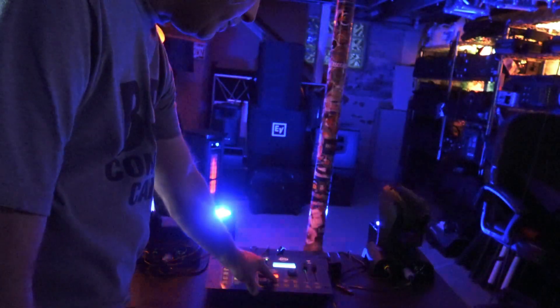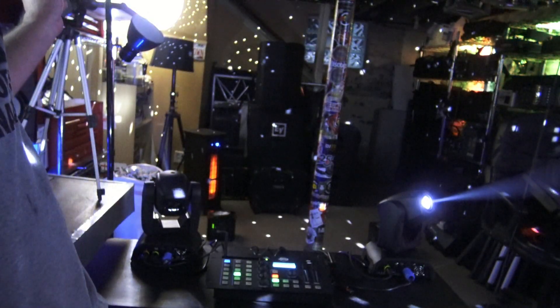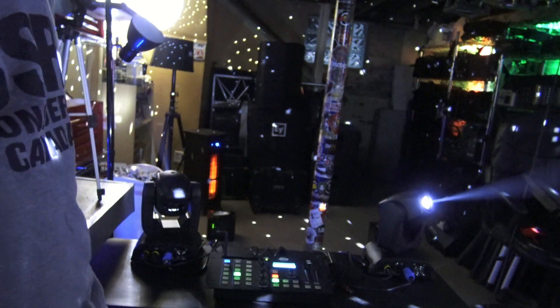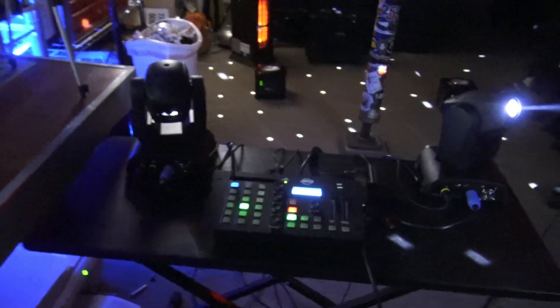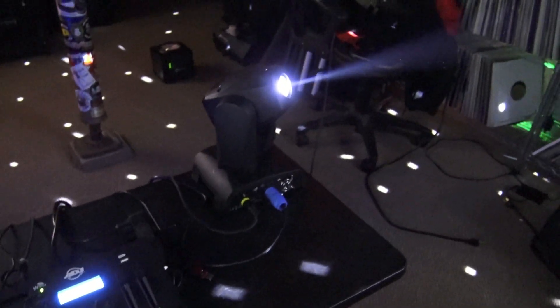Last but not least, I'll go ahead and do this one for you. Over in the corner I've got a mirror ball — this pocket pro is hitting that mirror ball. And I took my other pocket pro and made it hit the mirror ball in this corner too. There's the mirror ball creating kind of a starry effect around the room.